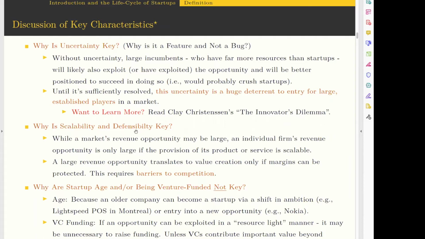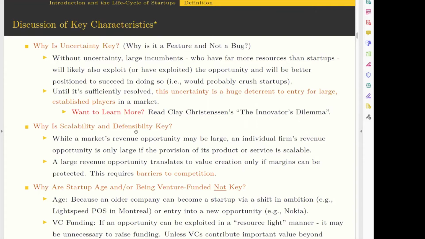And the main impediment to going all in on stuff for large incumbents is uncertainty. That's why you need large uncertainty. So it's not a feature in and of itself, but kind of a consequence of understanding that in a low uncertainty environment, you would have a ton of competition trying to do the same thing. And since you have so few resources, it would be tough. So you go for the ones where it might be a low likelihood of making it work, but at least you have some hope, right? So that's why uncertainty is key.